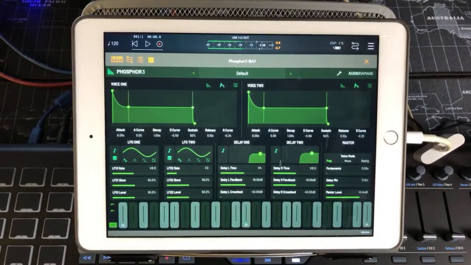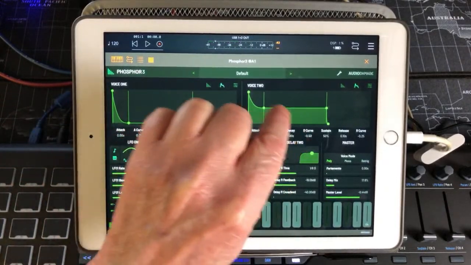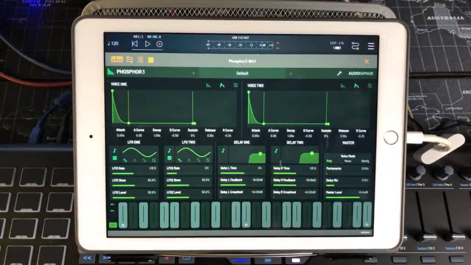Right, so you can hear the delay there because we've got a very plucky sustain right down, so we've got super plucky sounds.